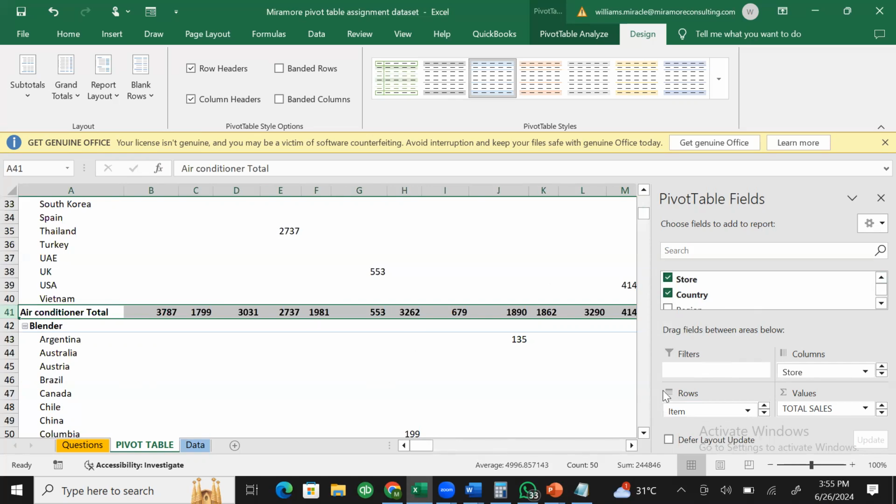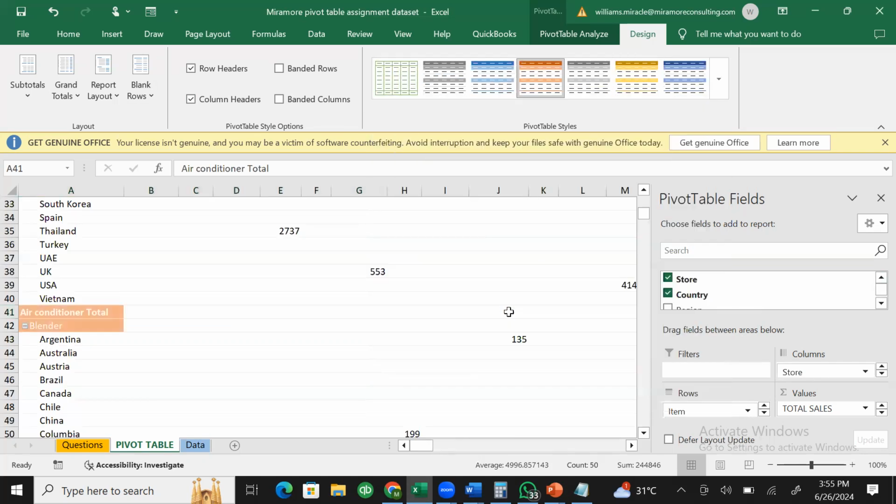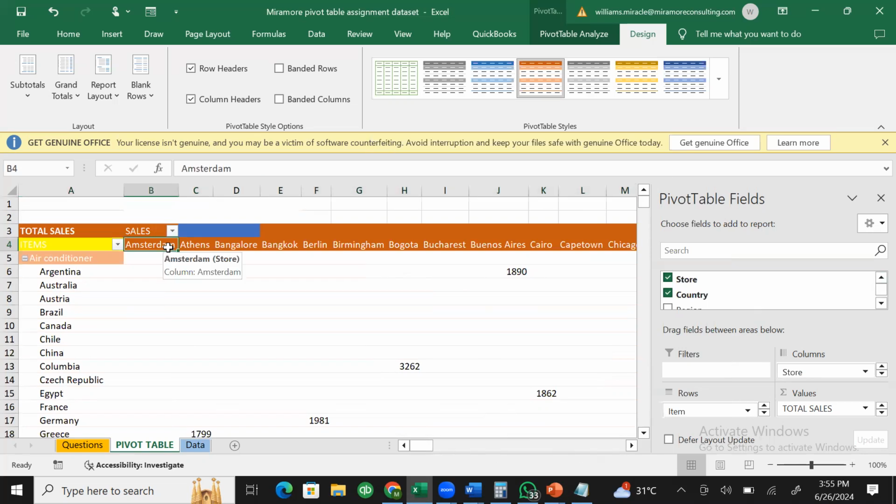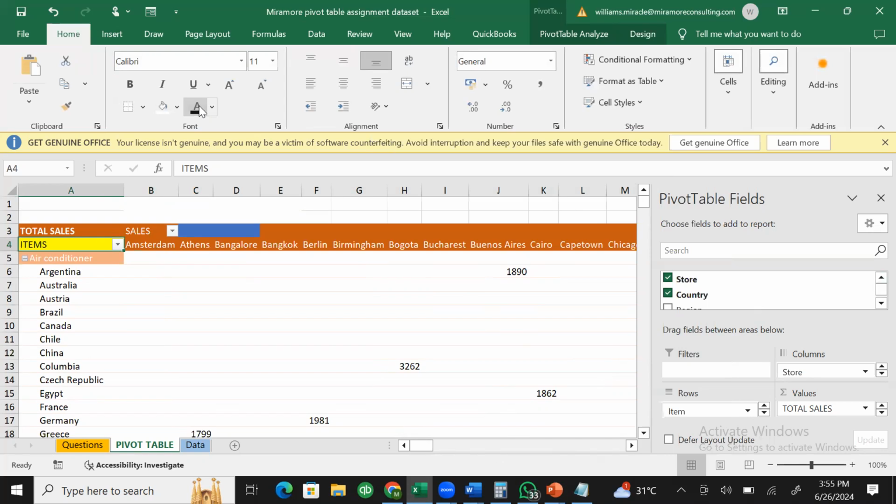So that's how we do the designing. You can always check this out, and you can also change the pivot table styles. There are different styles we have here, which you can use to enhance all of what you do. It's always good to use something that is clear and sharp to base all of this on. It's perfect. All right, so these have now been done.